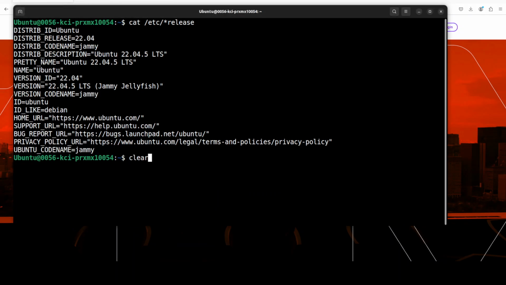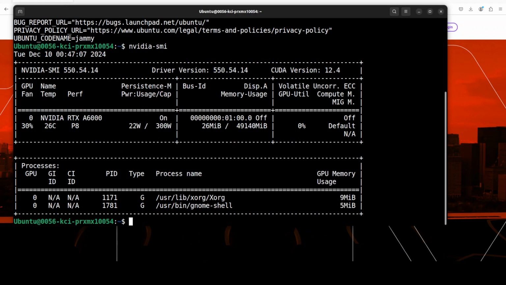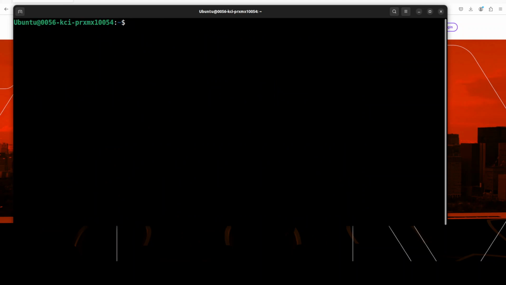This is my Ubuntu system where I'm going to run it, and this is my GPU card, NVIDIA RTX A6000 with 48 GB of VRAM. By the way, you can run it on Linux, Mac, Windows, wherever your Python is installed and your OpenAI API is enabled. If you don't have it, just simply do this: pip install openai. That's it. Okay, so that is all done.